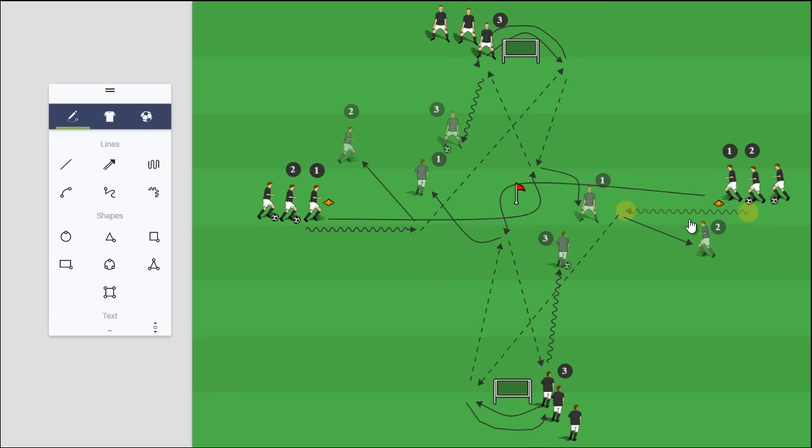We have player two dribbling, passing, and then opening up to create an opportunity to combine with player three. Obviously, player three is going to dribble out here and try to commit this defender. If they can commit this defender and then play player two into the space, then it's going to be relatively easy to score. If player one overplays the pass and tries to deny that passing opportunity, then player three can cut inside and try to score on that goal.